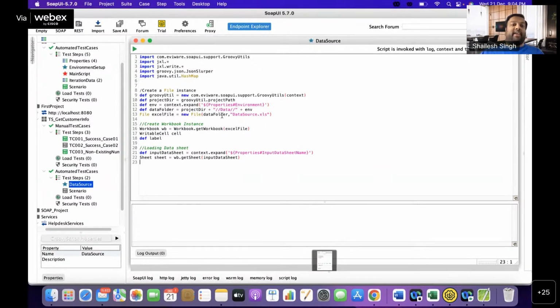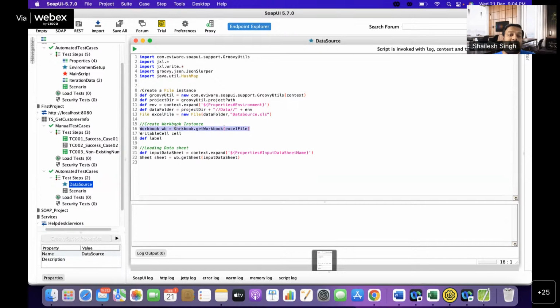So you have read a file, okay? But your system does not know what kind of file it is, Excel file. So we have to tell our Groovy script that this is a workbook, okay? So we are calling the workbook function. It is inside the JXL, okay? So we have imported JXL. We can directly use Workbook.getWorkbook at this file location, okay? So it got the file workbook for you, okay?